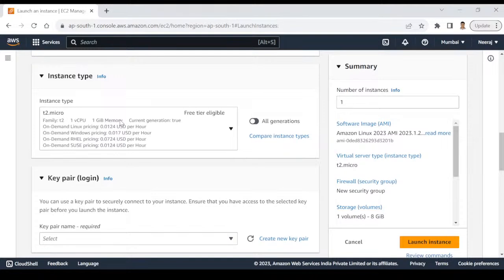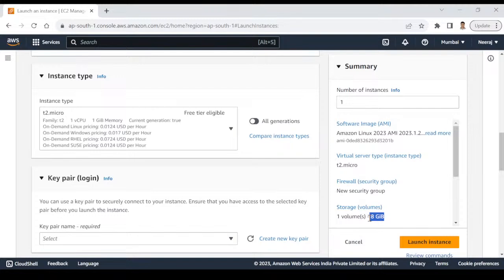concerned, you can see on the right side here, storage is 8 GB. By default, 8 GB will be allocated to your small server. But in case you feel that 8 GB is very less, I may need to process some data, I may need to run some application, and I need to add a few more storage, that also we can do.